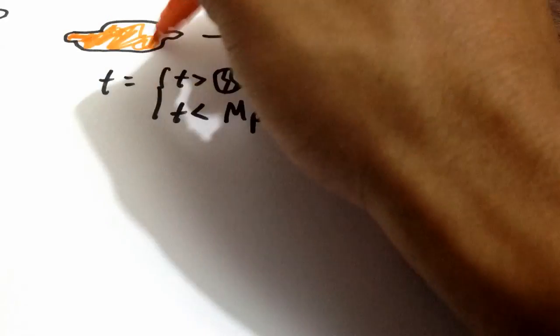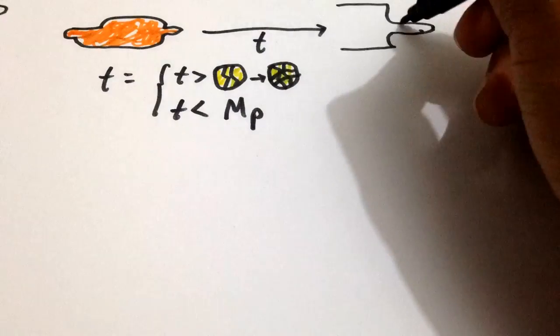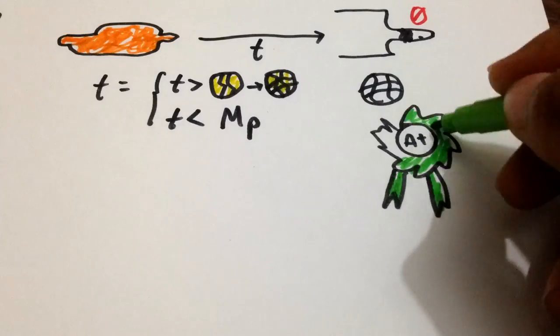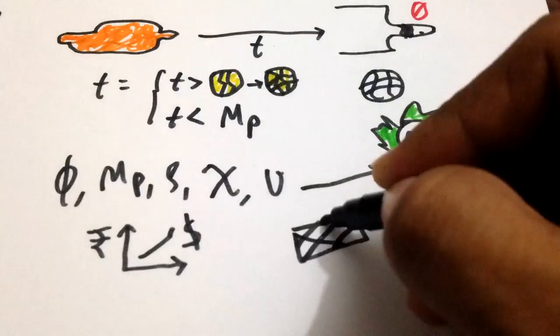Hot working is accomplished in the temperature above the recrystallization temperature but below the melting or burning point. It has many advantages like no residual stress, refined grain structure and improved physical properties but compromises surface finish and total cost.